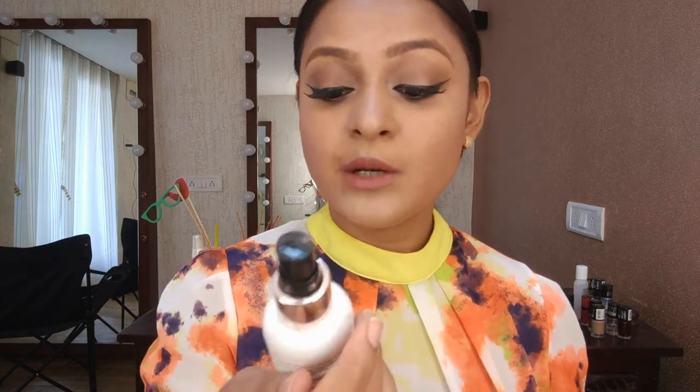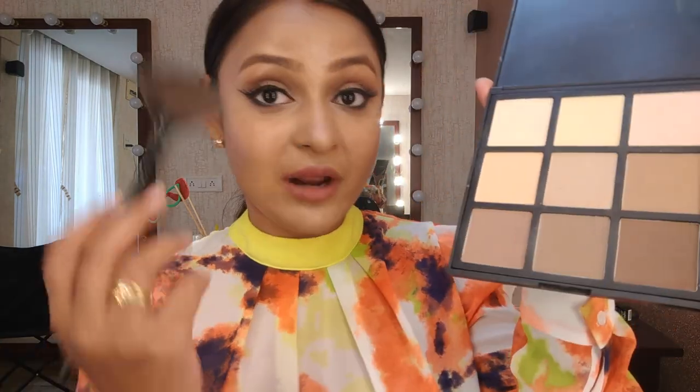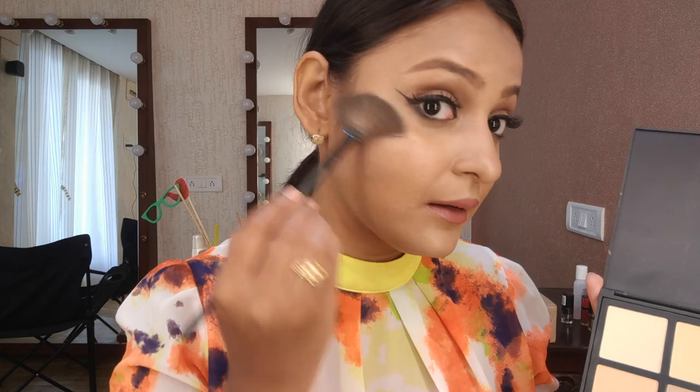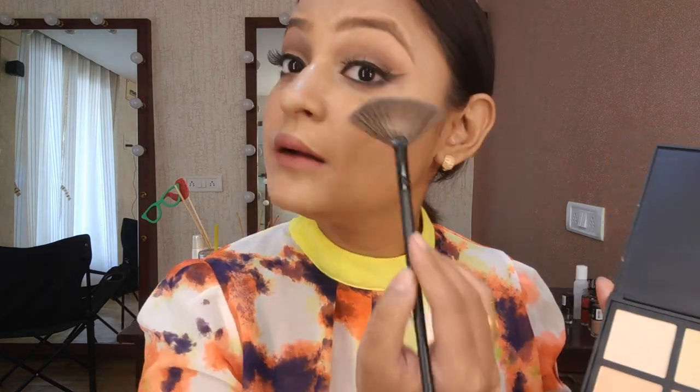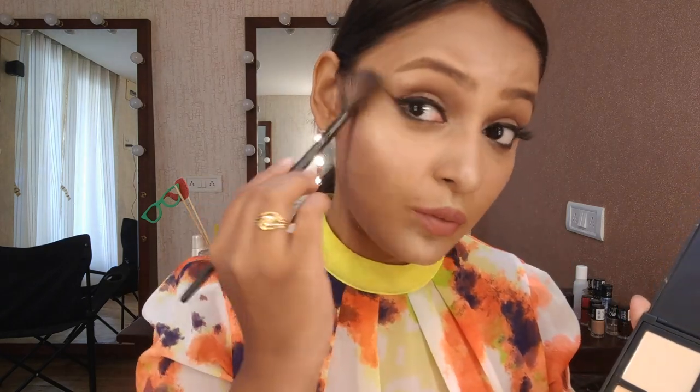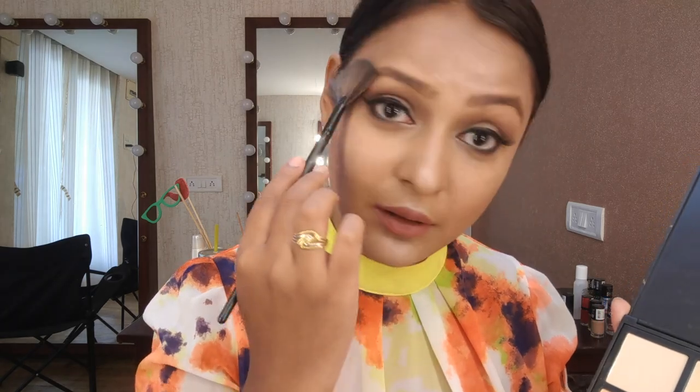And to finish up, my Makeup Revolution highlighter is perfect. So for this zone, I'm going to take my fan brush and my highlighter. This just intensifies the glow so much. Looks amazing. Let's highlight like it's no one's business. Oh, this is beautiful. That's the final look.